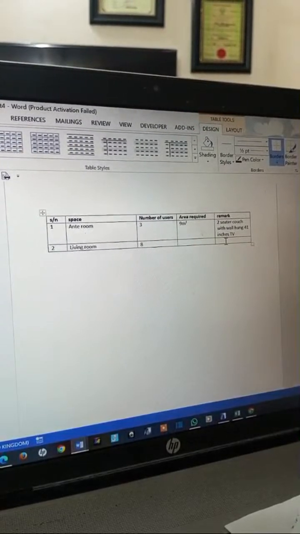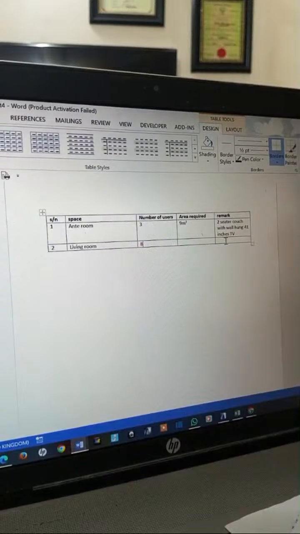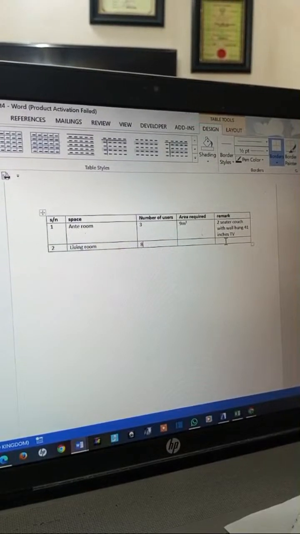We said we have a 3-seater, a 2-seater, and 2 1-seaters. And you have a television, a blank wall for television with a center table.